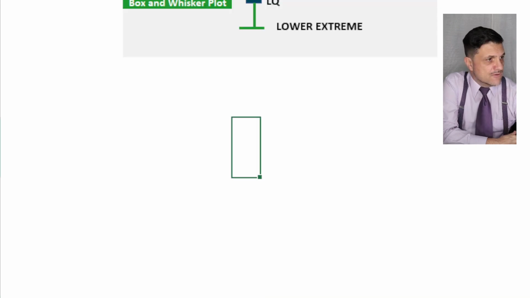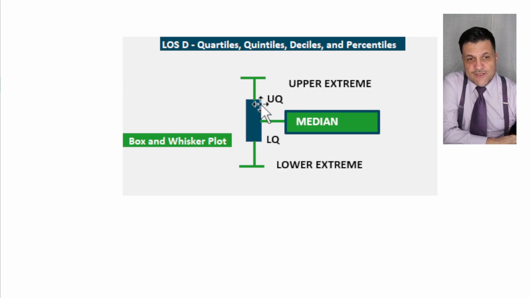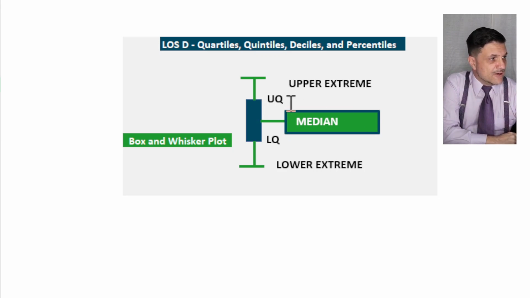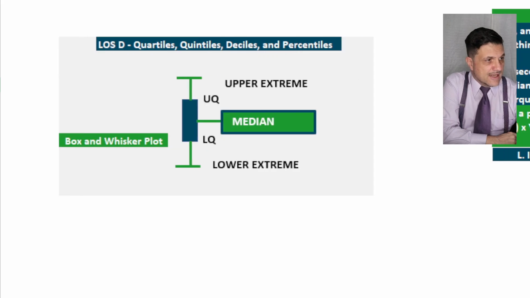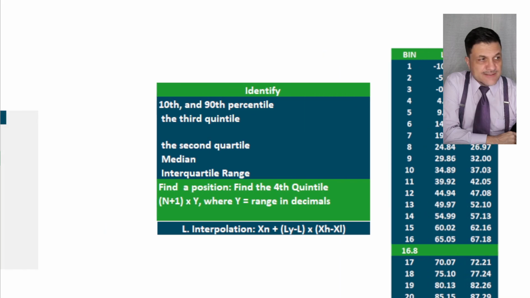There you go. Good. Get comfortable with that, because you could get a question where you have to identify the median, and they give you all the numbers, and they don't label upper extreme or upper quartile or lower. No, they just put numbers there, and you have to identify the median, or you have to find the range, right? So get comfortable with that box and whisker plot. Let's see about this one here now.